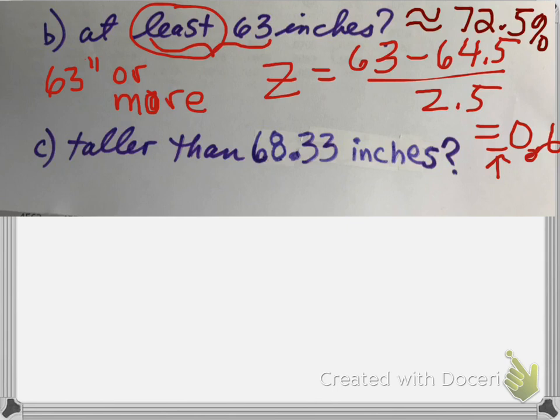All right, so let's do this one more time with a really ugly number here because there's something in the table that I need to show you. Probability that a woman is taller than 68.33 inches. I chose that height because it's going to give me a really ugly z-score because there's something that I need to show you in the table. So here we go. We're going to calculate the z-score.